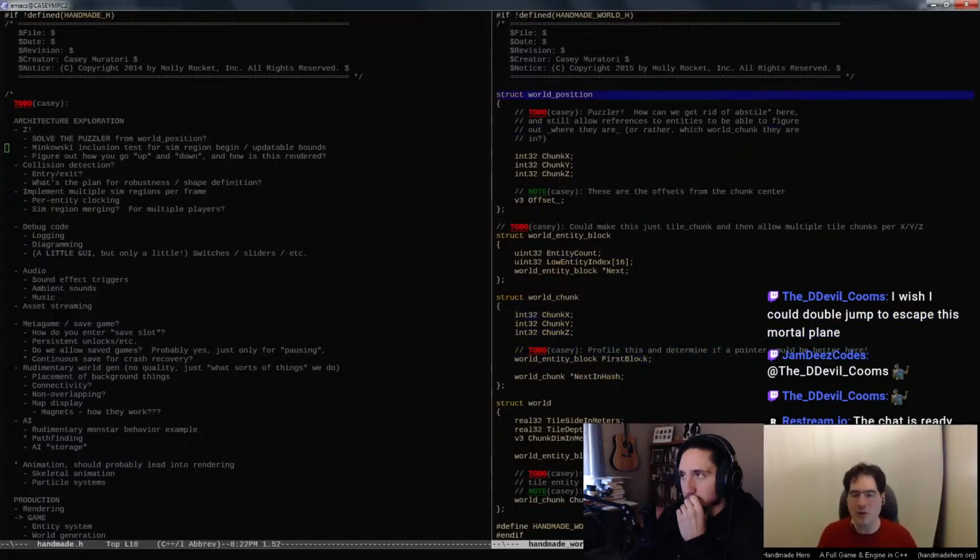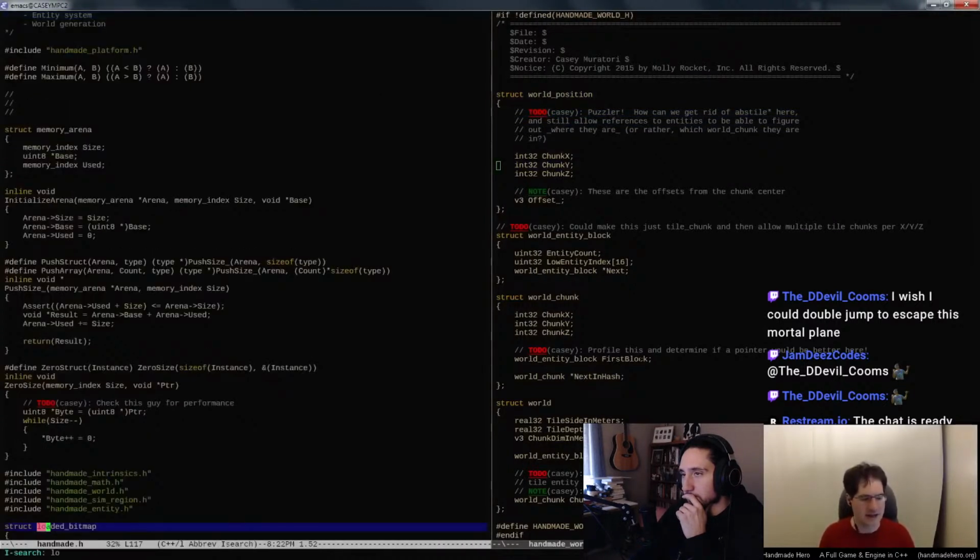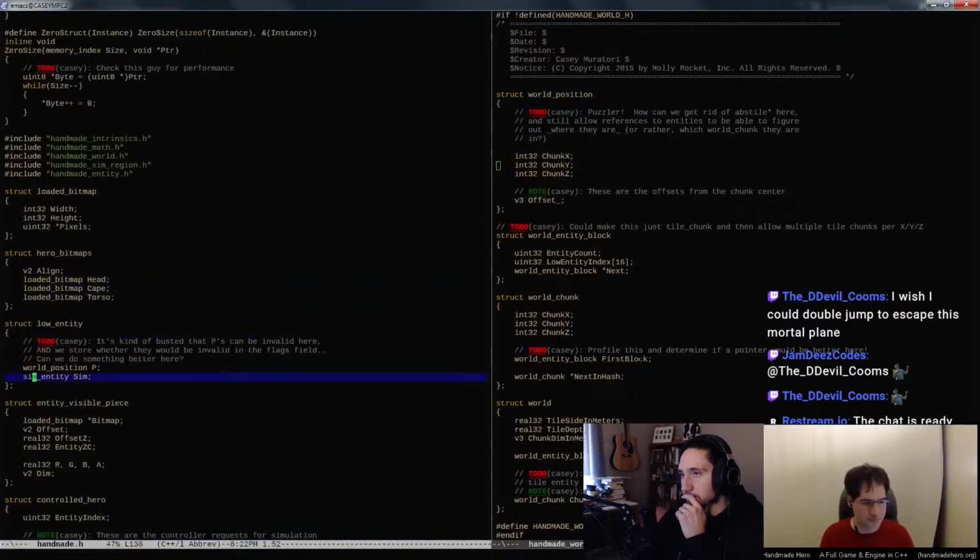So why would we then go ahead and store in the entity what its position was? Because we don't need that, right? I feel like we can get away with no longer storing this. We can still use the world position structure when we want to talk about a full world position, but in the actual entities themselves we wouldn't need to store this world position at all. We could just get rid of it entirely, I think, and instead just use the offset field inside the sim entity. All we really need to store is what the offset is from its chunk. That's the only piece of information we actually needed, because the chunk X, Y, and Z will just be implicit when we iterate over them.